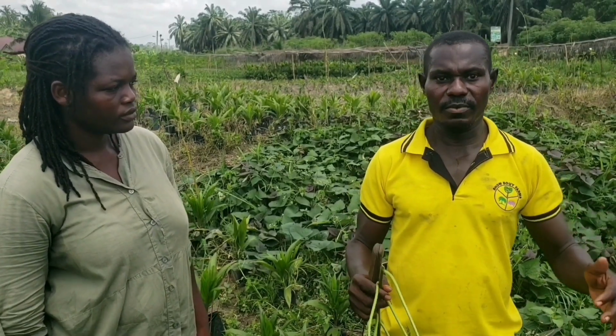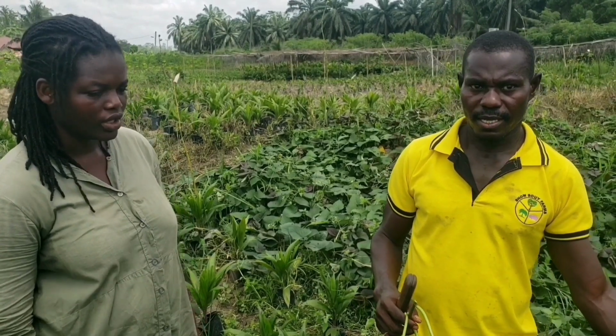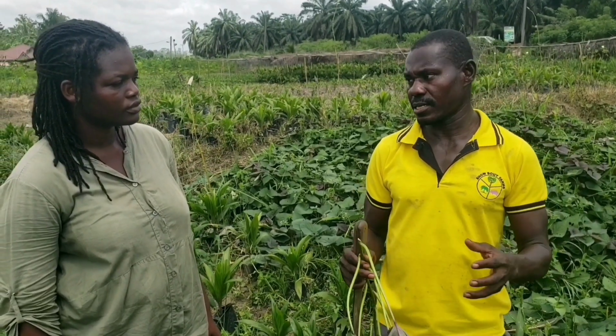When I say vegetative, it means that the leaves will be very, very fresh. You will see a very nice leaf, but you will not get any food under. That's the vegetative. But the productive, when you plant it at the correct time, it will be productive. You see, you get a higher yield.